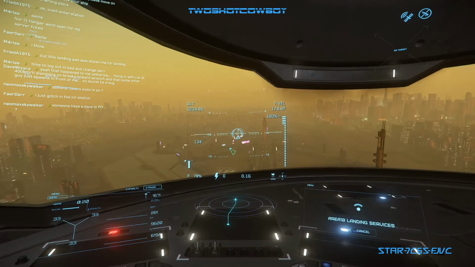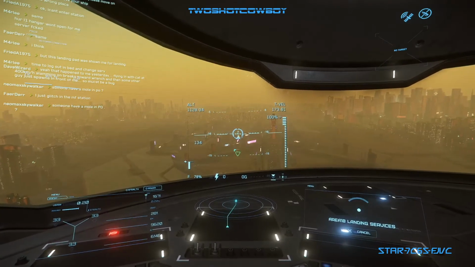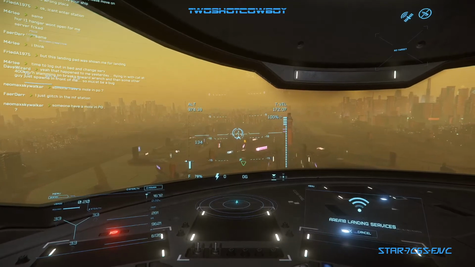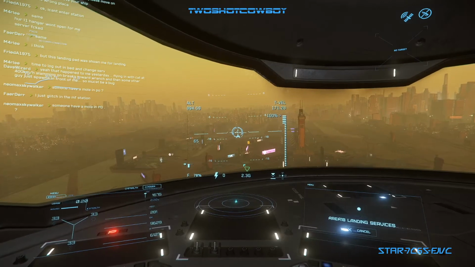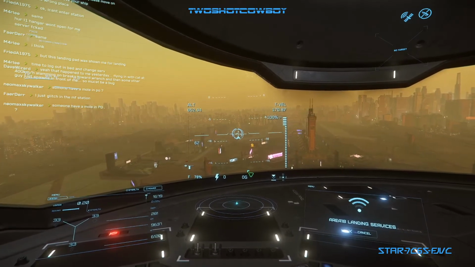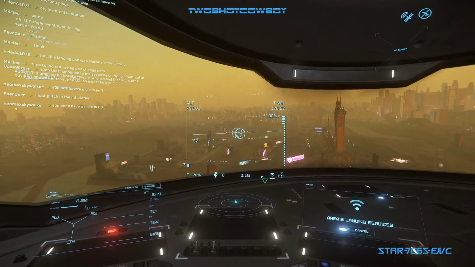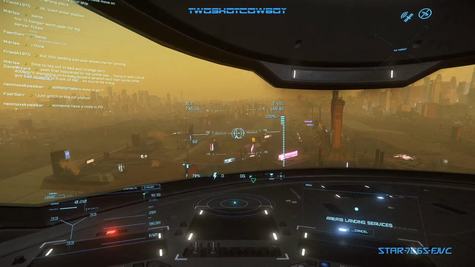Slowest bit of the game is kind of the spaceport bit, I would say. Port Olisar's okay. You can land quite quickly, you're on the pad quite quickly, and you can go and do your trading quite quickly. But Hurston and Area 18 is fairly slow in terms of getting you landed. Right, so we haven't got a pad yet. They just come to a stop over here then. This is a little annoying.